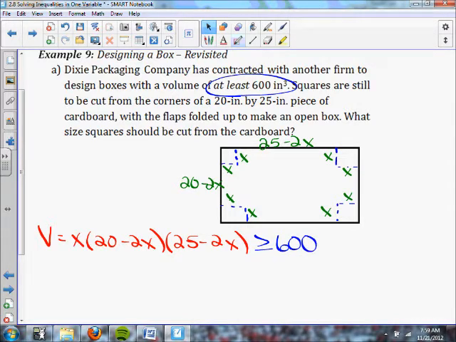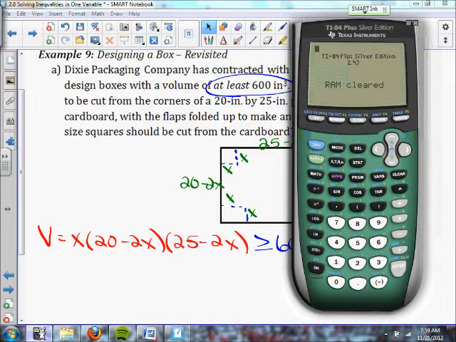Okay. Now this is where your calculator comes in. I need you to put the first part into y1 and the second part into y2. All right. Now, the other thing we have to think about is what our domain is going to be. What are the x values that it can be? Well, the lowest is 0, means you're going to cut 0 inches out of it. What's the highest it can be? 10, then. Good. 10 will make this middle term 0. So that's our x window, 0 to 10.